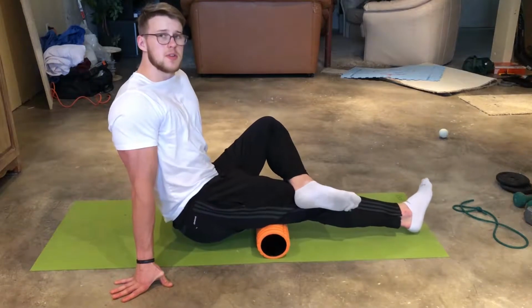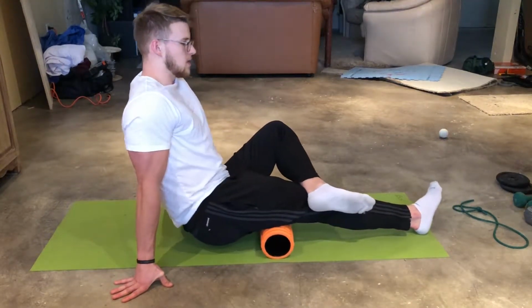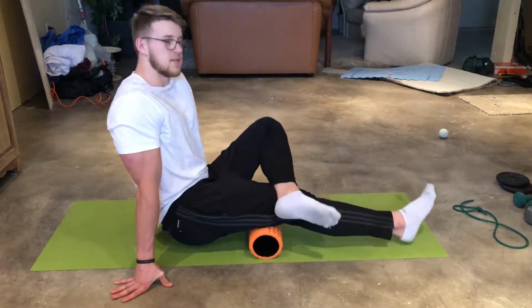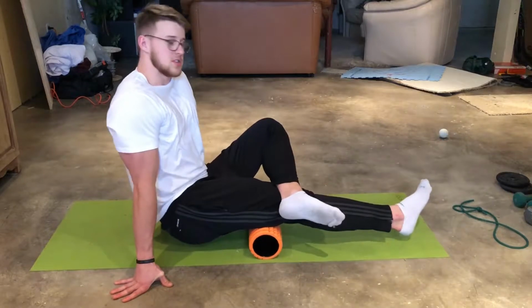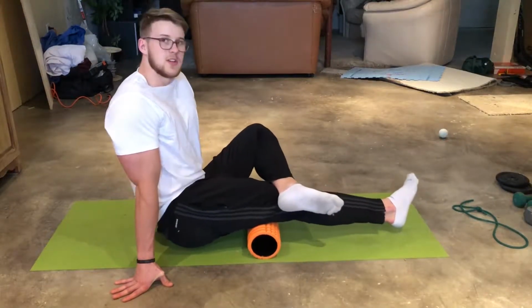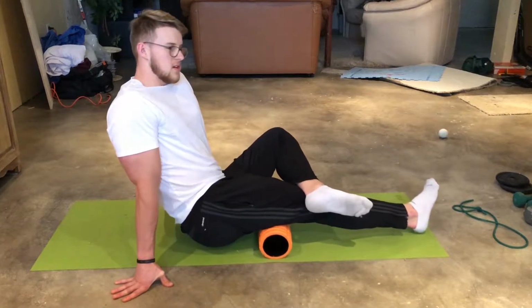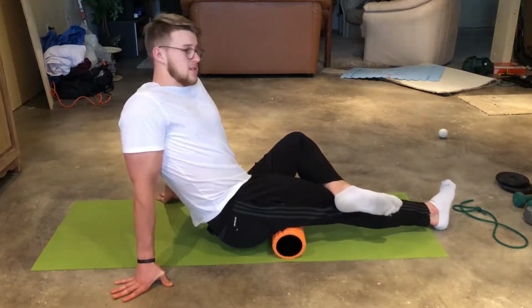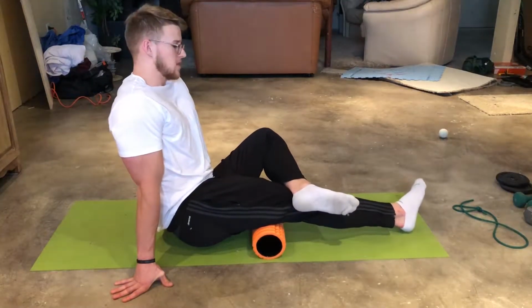It's important to take super deep breaths throughout this whole process, because often when you start something new like this, it kind of feels uncomfortable for your body. Your body tends to not breathe at the efficiency at which it should, and not enough oxygen gets to your muscles, and it kind of decreases the efficiency of rolling out and doesn't do its job correctly. So make sure to maintain deep breaths throughout the whole process.